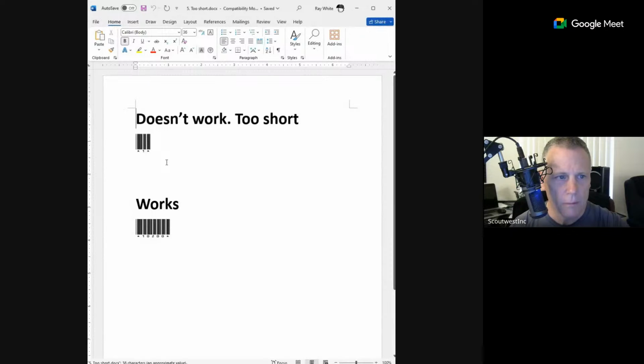So now if your label is too short, in this case, I've just got 1 character. Some barcode scanners require that you have more than 3 characters. So you're just going to have to lengthen it. You may not be able to scan these very short labels like this with just 1 or 2 characters.